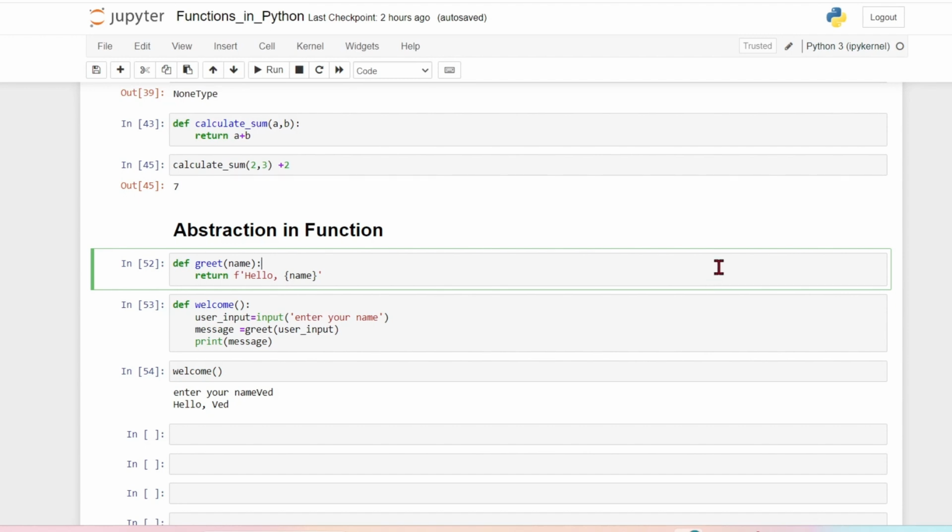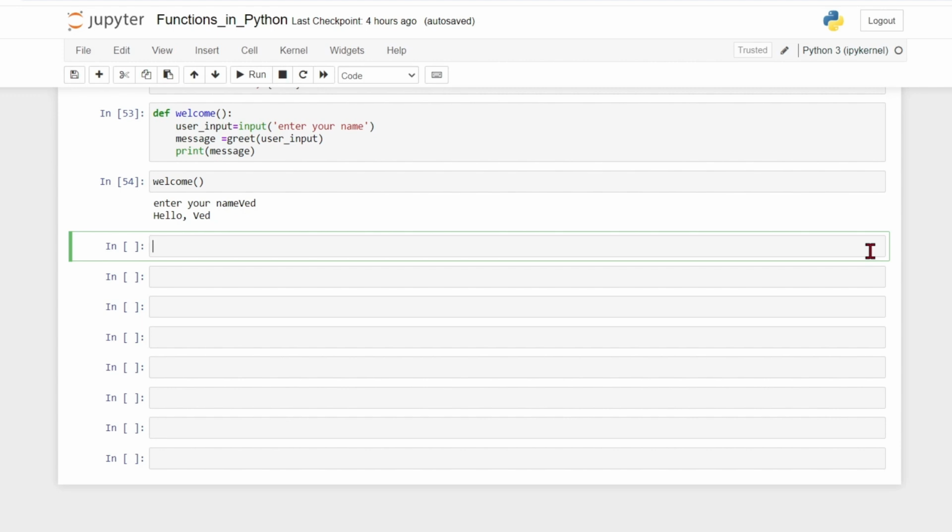There is one more term that is generally asked in interviews, what is encapsulation. Here, just to simplify this welcome function, we have used an external function, that is greet, in the welcome function. That is called encapsulation. Encapsulation means writing some part of code separately. Here we have written all the complexities of greet over here just to use it as a variable in this welcome function. It is called encapsulation.